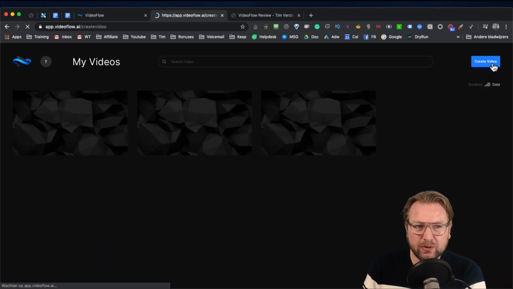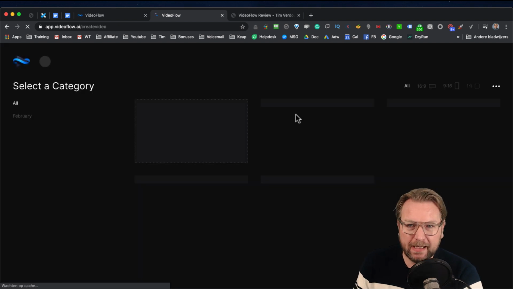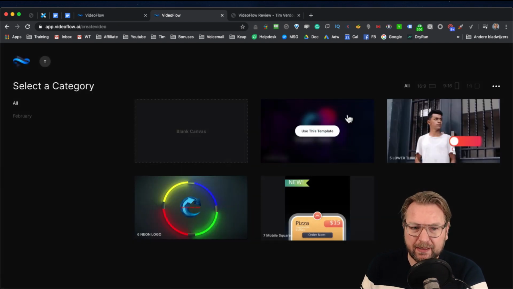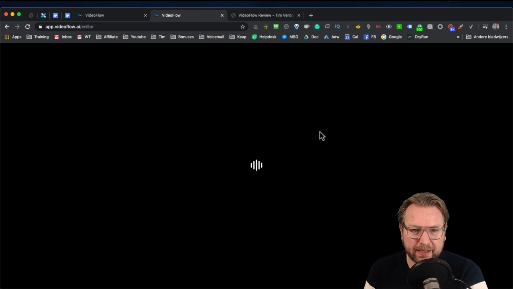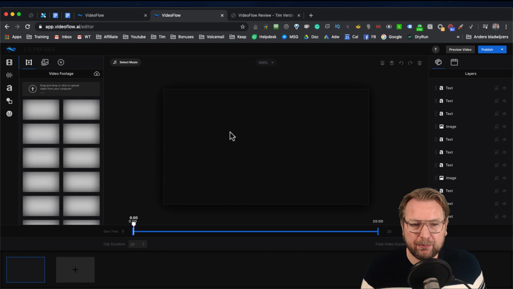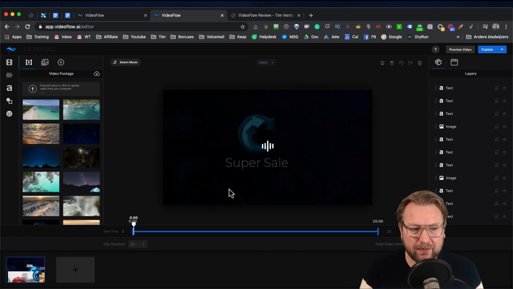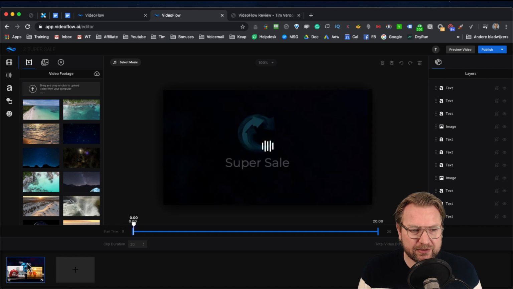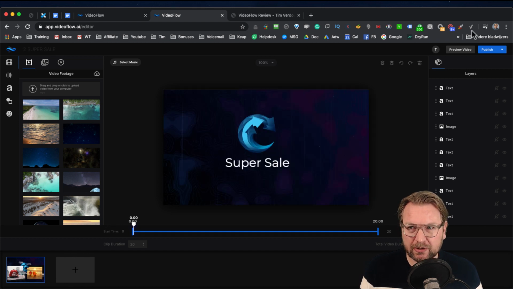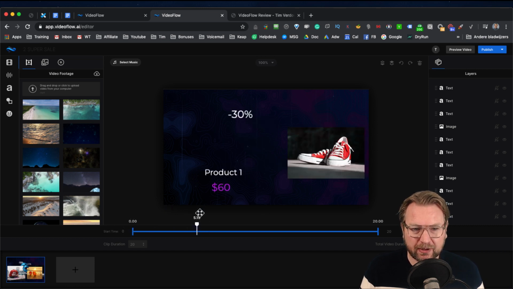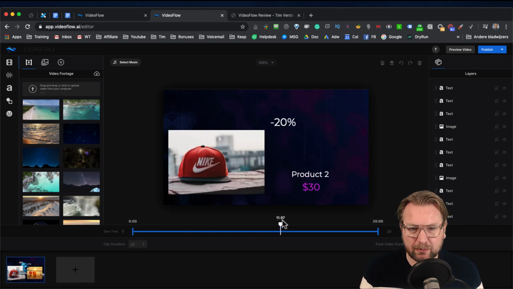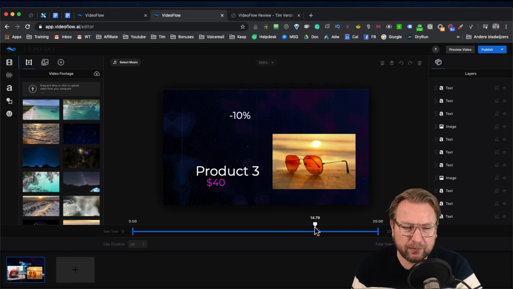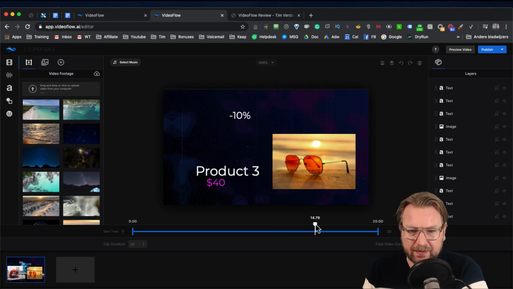So I'm going to create a new video, and now I'm going to choose from one of the examples in here. When I choose this template, it's going to load this template, and you can see a bit better because a lot of things have already been added to this scene. So when I select this scene, it's going to load this scene. And now when I go through this video, you can see these are the shoes. When I go further, this is a complete scene with different products being shown in this first scene in here.